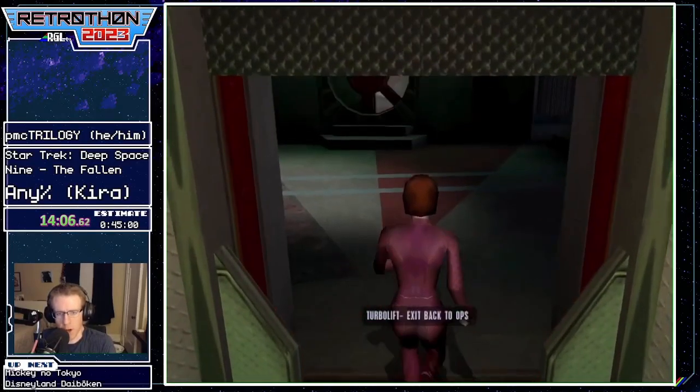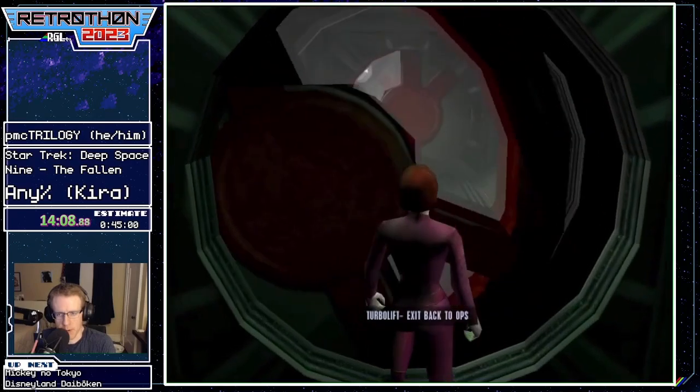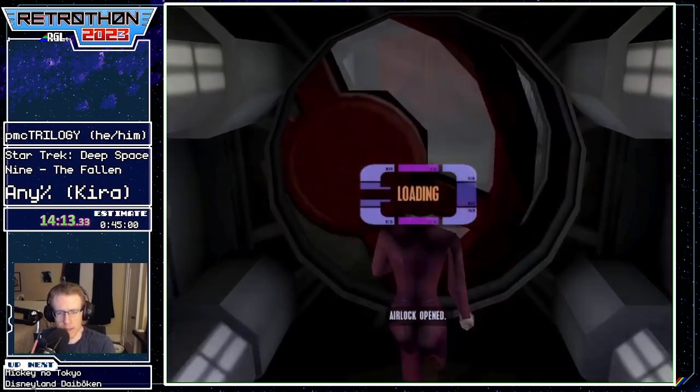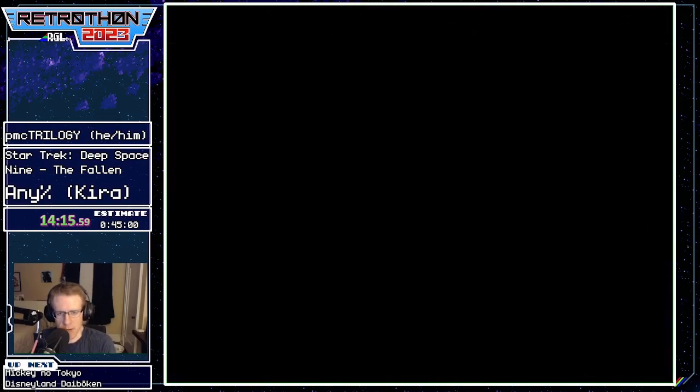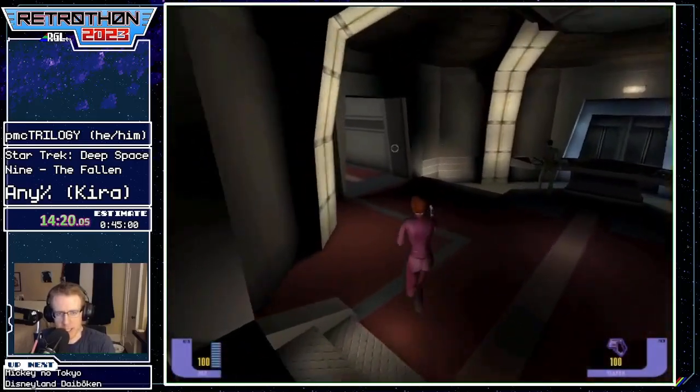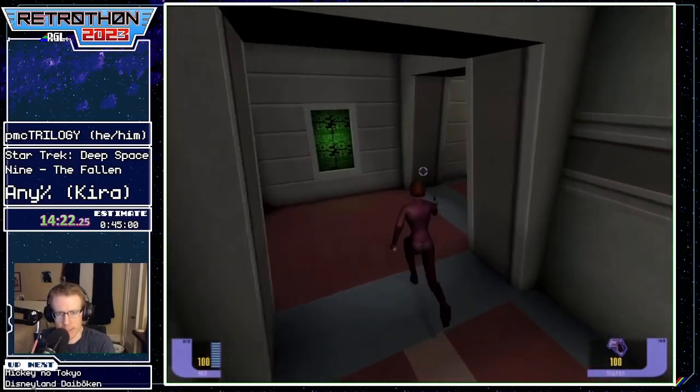Once again, you could walk around and talk to people, but we're speedrunning. We got stuff. We got places to be. But bad news, the Cardassians are on board and they have sabotaged Deep Space Nine. And so now we have to get control of the station back from the Cardassians.